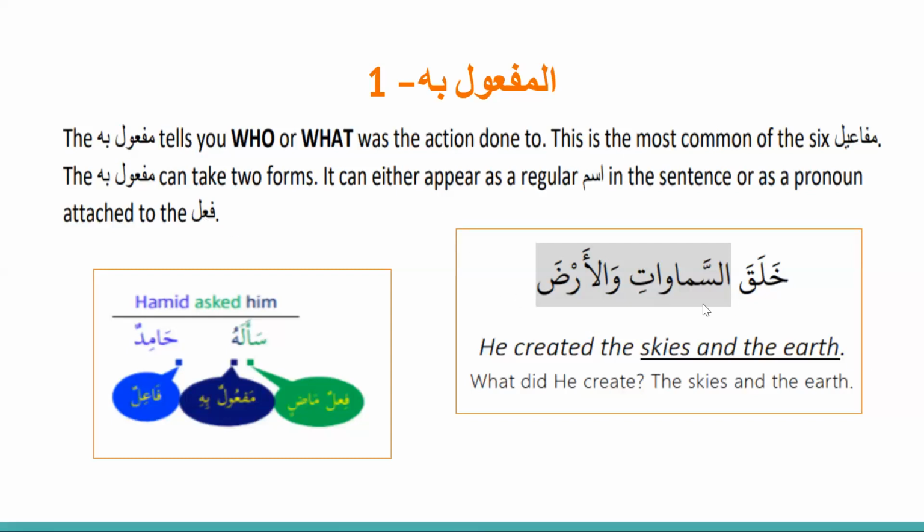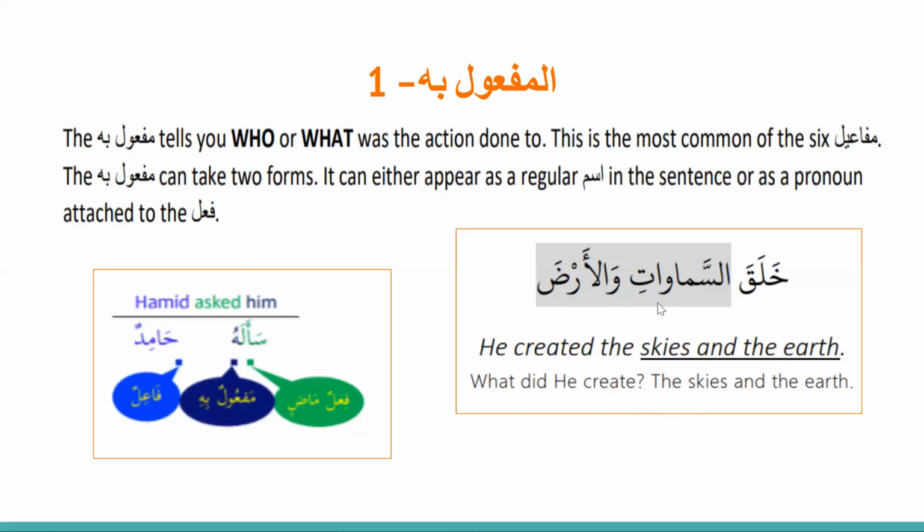So this ayah is the example of maf'ul bihi with a regular apparent ism in a Jumla Fi'liyyah. Khalaqa is what? He created. This word khalaqa has fi'l and fa'il both, action and the doer both. Khalaqa has a hidden huwa, right? So he created. What did he create? Skies and the earth. As-samawati wal arda. As-samawati is in nasb status. Am I right?